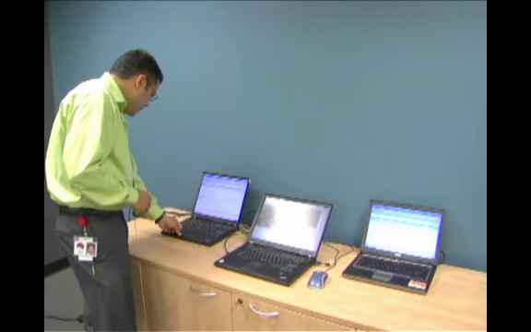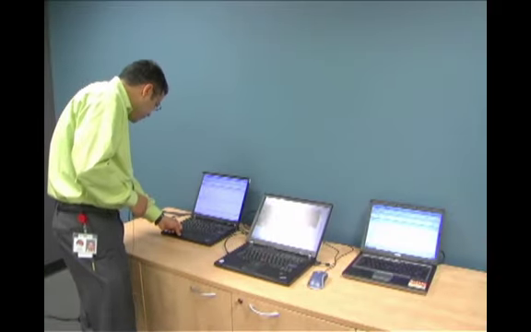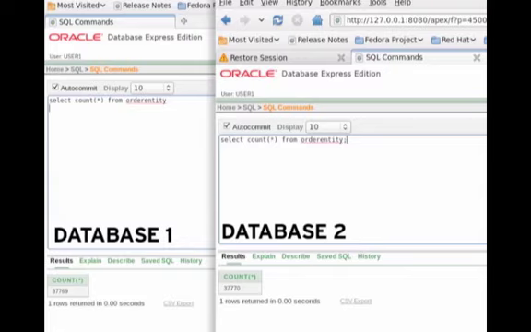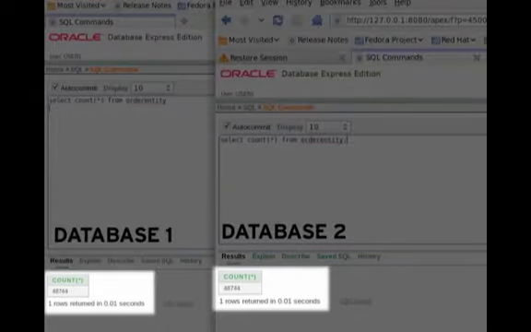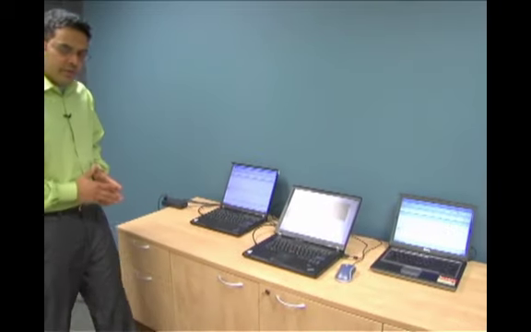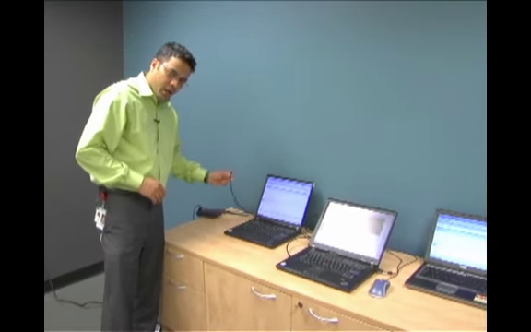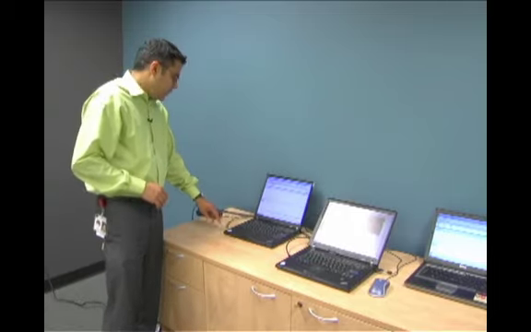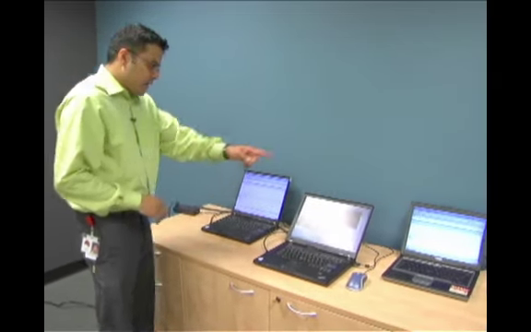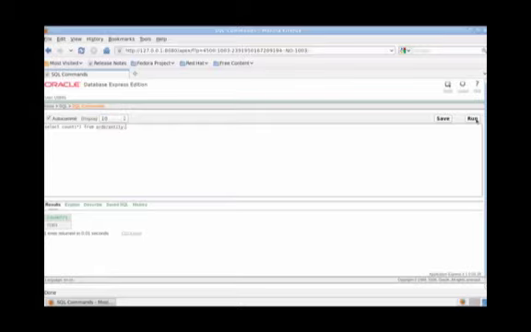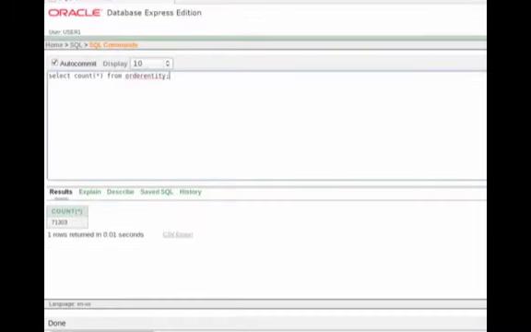And now I go to database 1, and I see that there are currently about 3,000 rows inserted. And our goal is to insert about 80,000 rows during the course of this test in both databases. And at any point of time, if you click on the SQL viewer, you'll see that both the databases are in sync with the same number of rows in both tables. And what I'm going to do now is disrupt the transaction by yanking the cable, network cable, off of the first laptop. And you'll see what happens is on the second still connected database, the transaction basically stops. JBoss does not insert any more data in there.